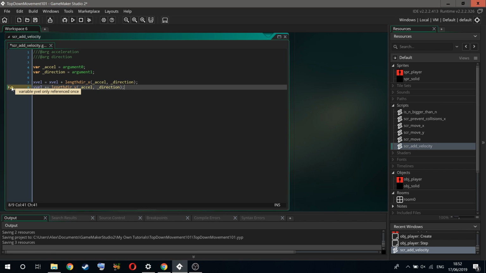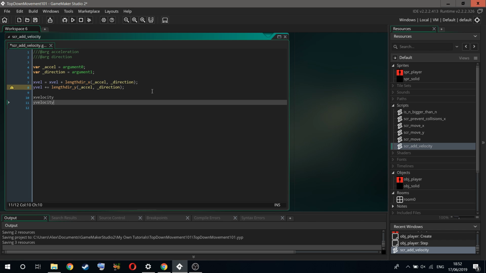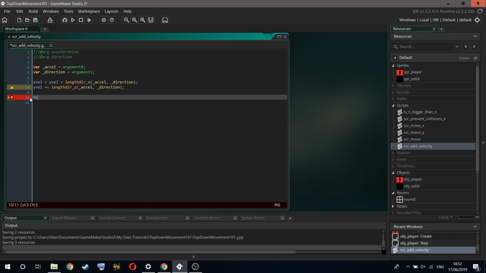Here it says I have a problem. Yval unique reference one. Yeah, okay. We need to declare xval and yval. And what do they mean? They mean x velocity and y velocity. Some people use hspeed, which I think is very hard to read, and so you often write it wrong, and you won't know why your code is not working.